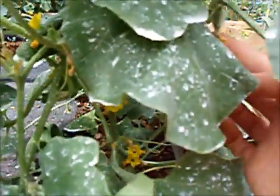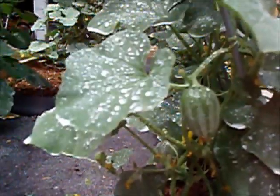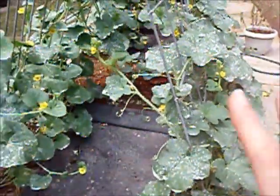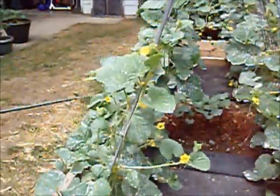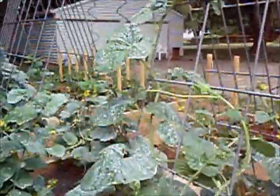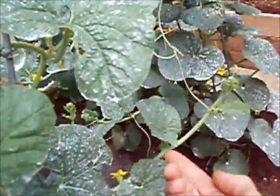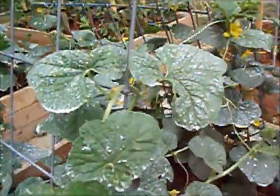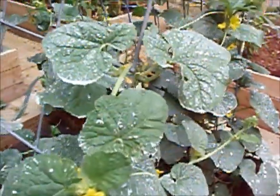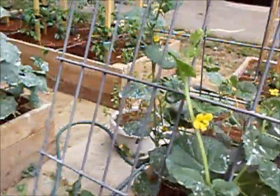And these guys, they're not real happy because of the bugs, but they're not extremely sensitive to the sun the way the cucumbers are. So I'm not going to shade my melon plants. This one's already to the top of the trellis. They grew tall, and a lot of them are just drooping down because they're not quite tall enough to weave in and out of the frame yet, so they're just kind of hanging out right now until they get tall enough that I can weave them in and out some more.